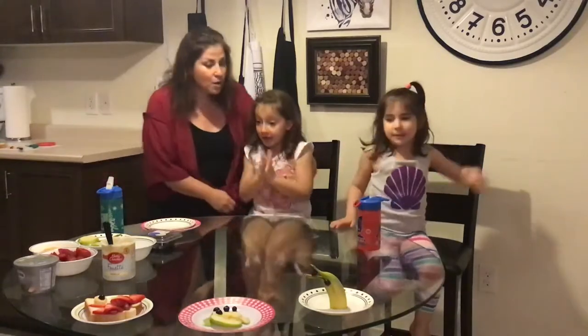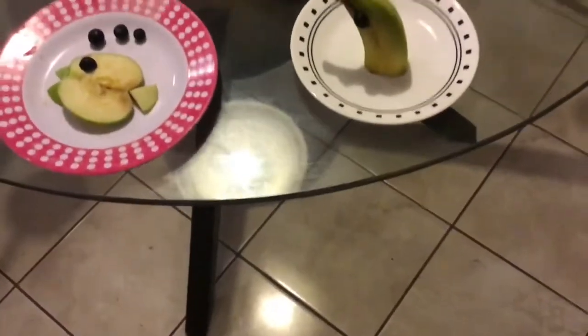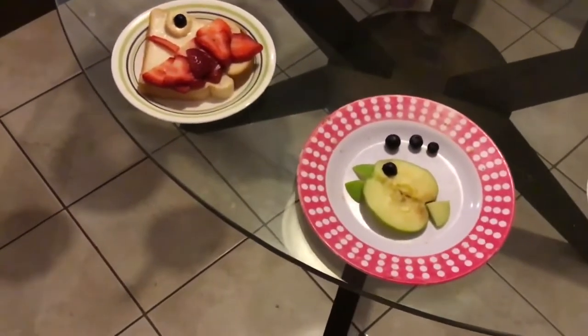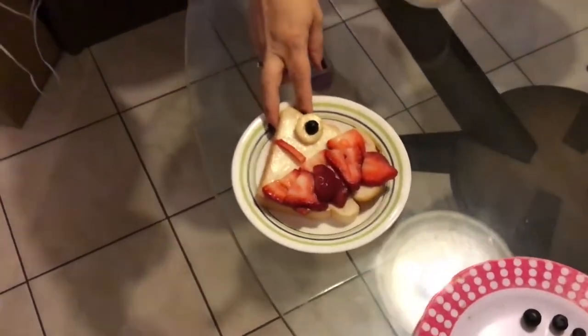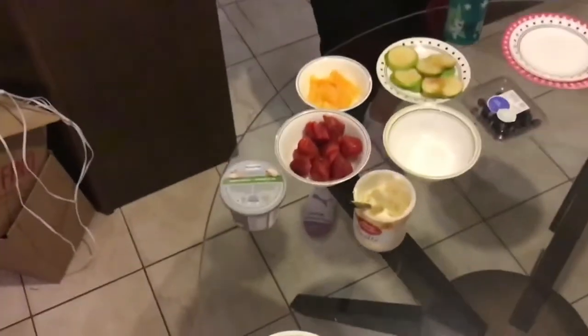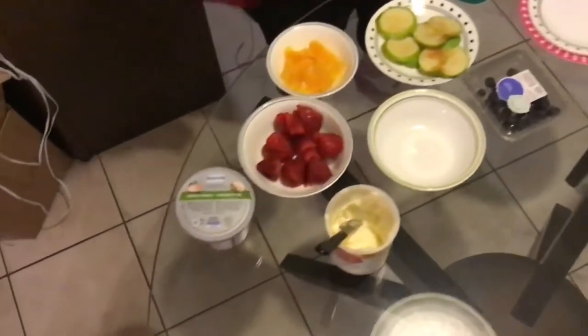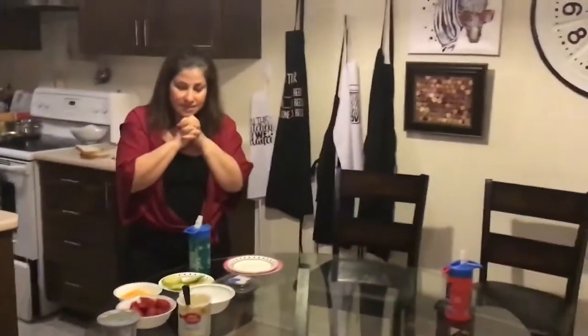So let's get started, Maya and Noah. Let's go wash our hands. Go wash your hands at home. For this fun project, we are making underwater sea creatures. We're making a dolphin out of bananas and blueberries. We're making fish out of apples and blueberries. And we're making another fish, since it's an underwater creature theme, with bread, strawberries, blueberries, cream cheese, and icing sugar. That's all you need. Simple. Let's have fun and get started.